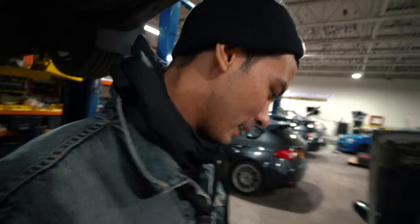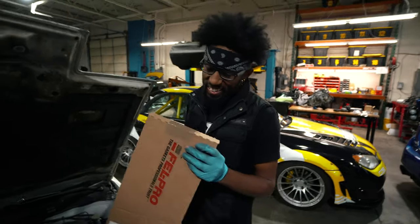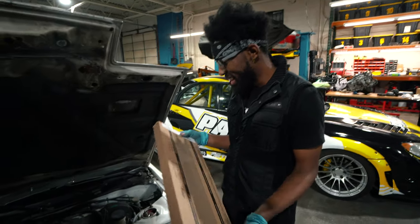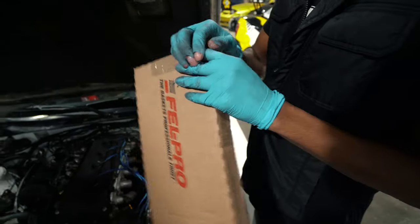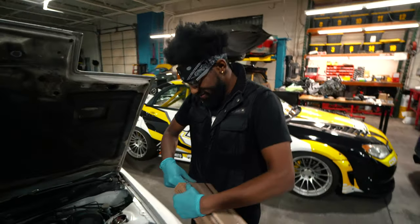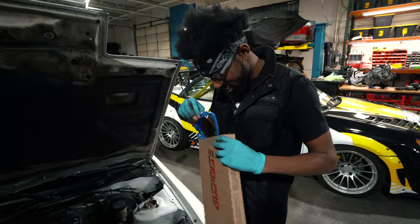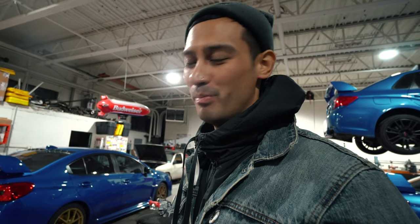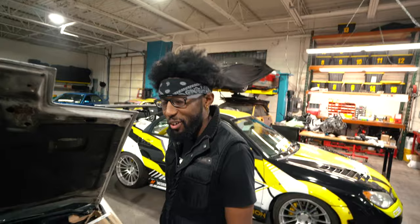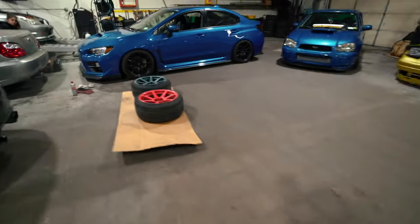I've never done this before and we're going to do it today. We'll start with the Fel-Pro. Pat, let's open it up and see what's in there. After some struggle with the packaging, it turns out the gasket is blue. I didn't know it was blue — I don't know if I like the fact that it's blue. Fel-Pro, don't stop making valve cover gaskets blue — it's not becoming. Meanwhile, Pat's out here setting up drift wheels.